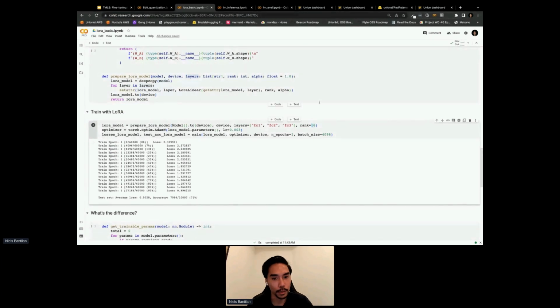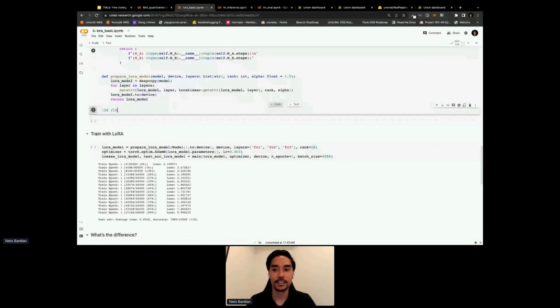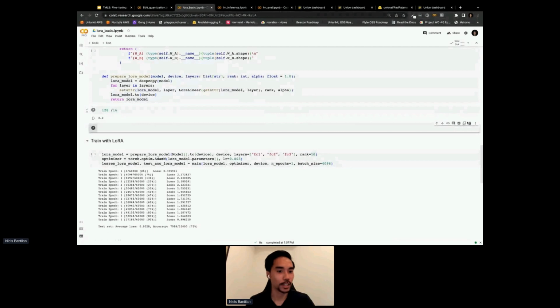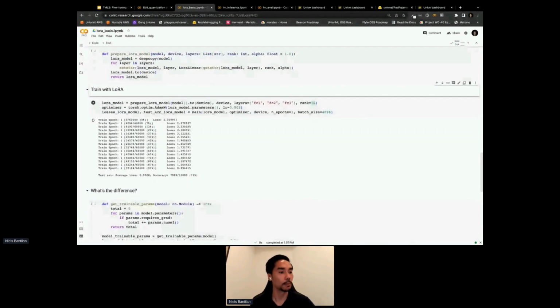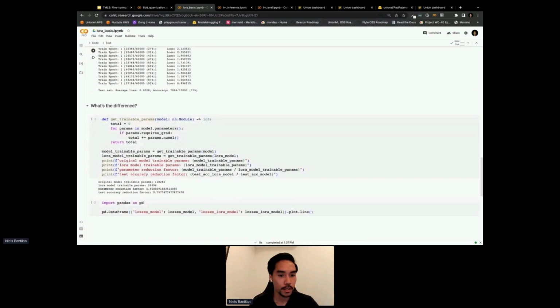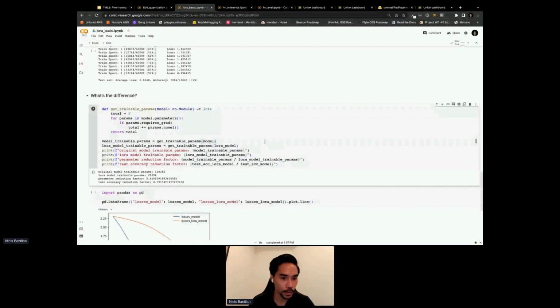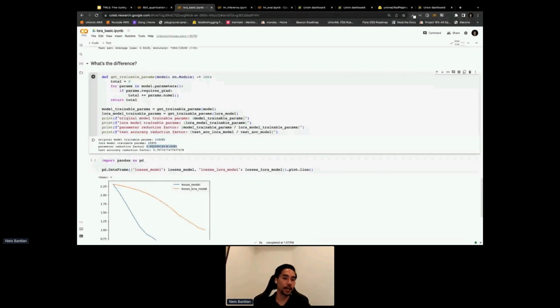Sorry, I'm really bad with arithmetic. Yeah, about 5x reduction in the number of trainable parameters. Keep in mind that you will still need to keep the original model weights, but you won't have to track anything about them.